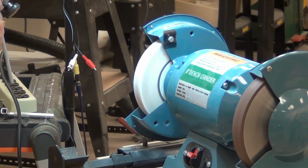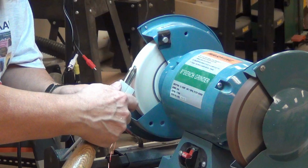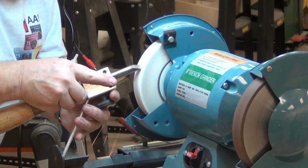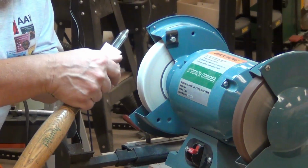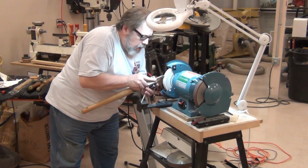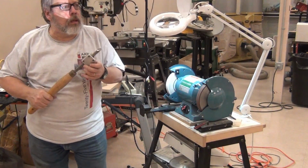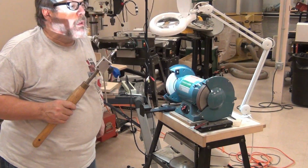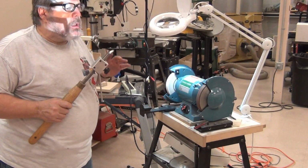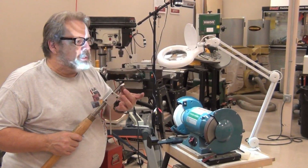All right, and now I've got to blend across the nose. So, for me, I've got stuff in the way. Just go ahead and roll it on over and sharpen the side on the same sheet, because I'd rather have the control to do them as three separate motions, because they're not the same. What I do on the nose is different than what I'm doing on the sides.